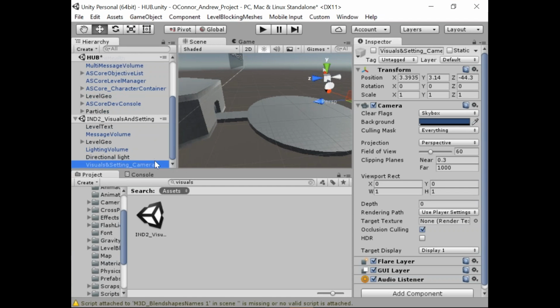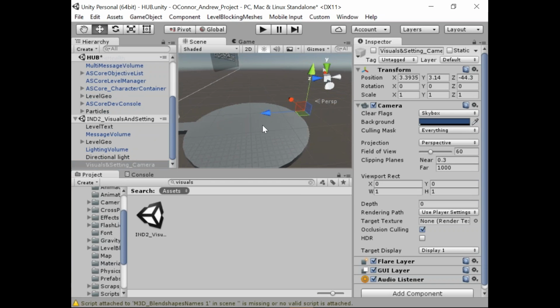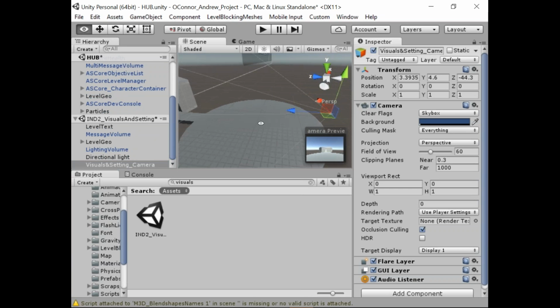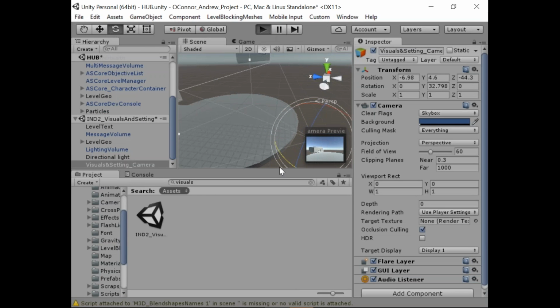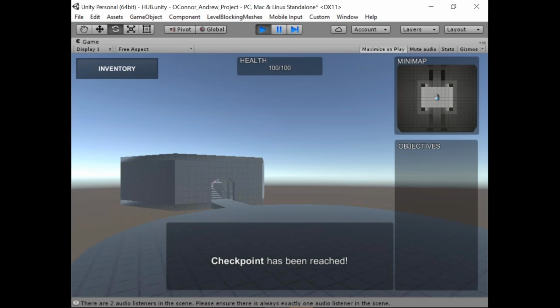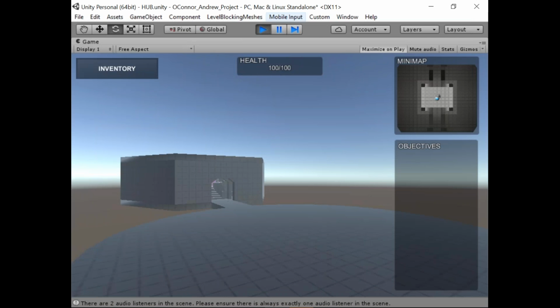So I've provided this camera in here, and you can do with it what you will. I come from a game art background. I'll talk a little bit about my own history before the lecture's over. But this camera I just provided, if you turn it on, you can position it to get it in place where you want your final shot to be, and that way when you go to take your screenshot, you can just hit play and your camera will be in place, right? You can position your camera how you want it.